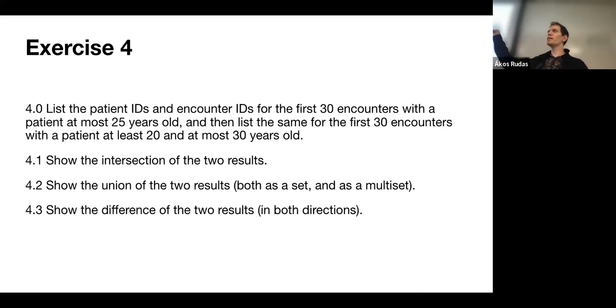If one is patient ID, encounter ID, patient age, because you wanted to check the patient age, but maybe in the other one you didn't want to check it because you knew already it will be correct and it will be just patient ID, encounter ID, it is not going to work. This will be a tuple, this will be a triple, so you will not be able to create a set. But then you can write a query which will project on the two fields which you need, the patient ID and the encounter ID. So you can just say select patient ID and encounter ID and basically leave the patient age out, and then they will match.